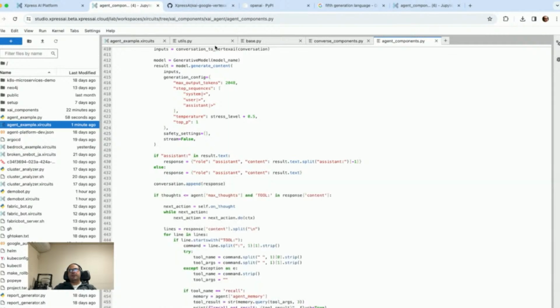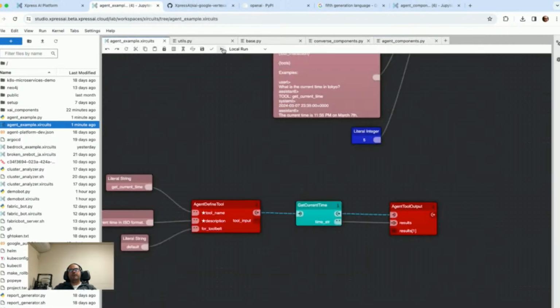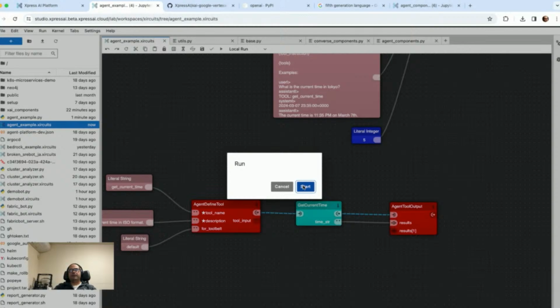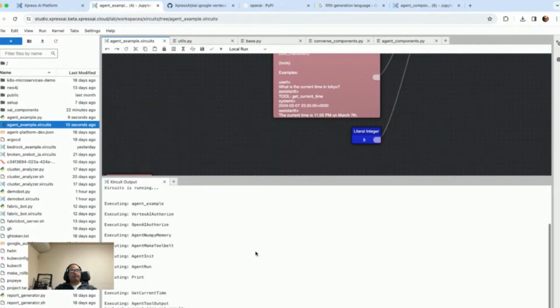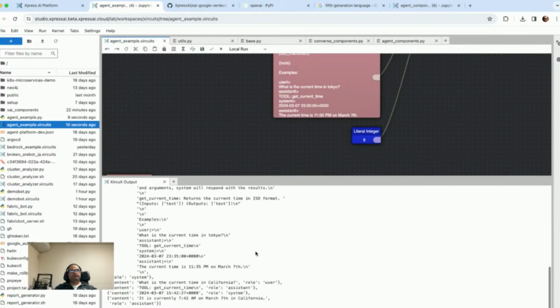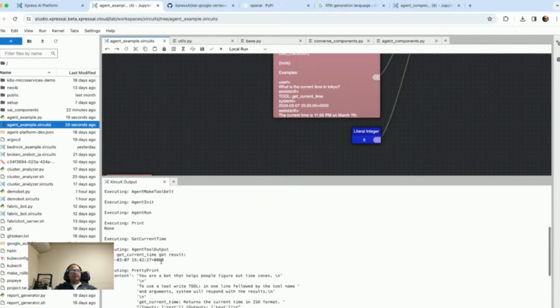Maybe the temperature needs to be bumped up. You could try that. I mean, I'm not sure if that will work. Okay, so it seemed to work.